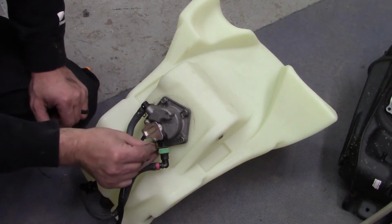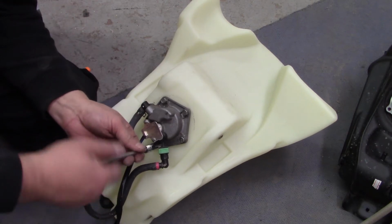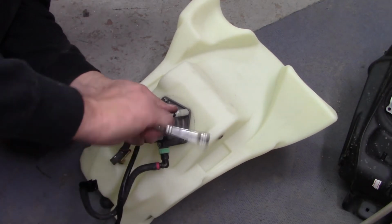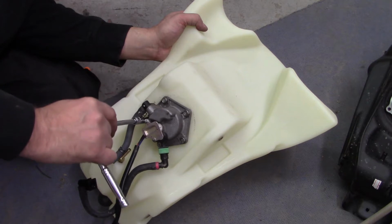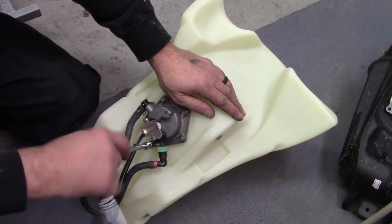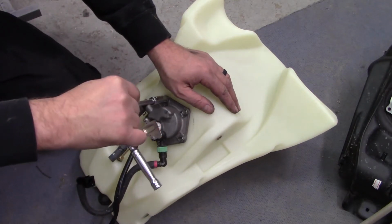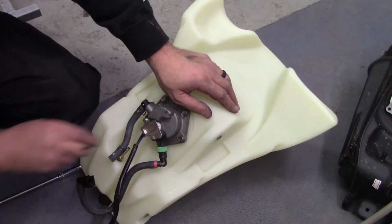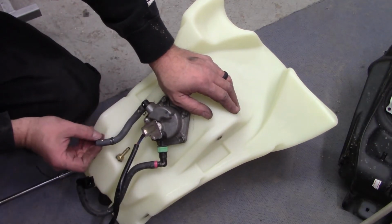Just feels like there's nothing there to squish and tighten up the seal. I mean, I can even see daylight a little bit through there, so I don't know if this is going to work or not. I just can't see it sealing. Even this isn't a very tight fit.